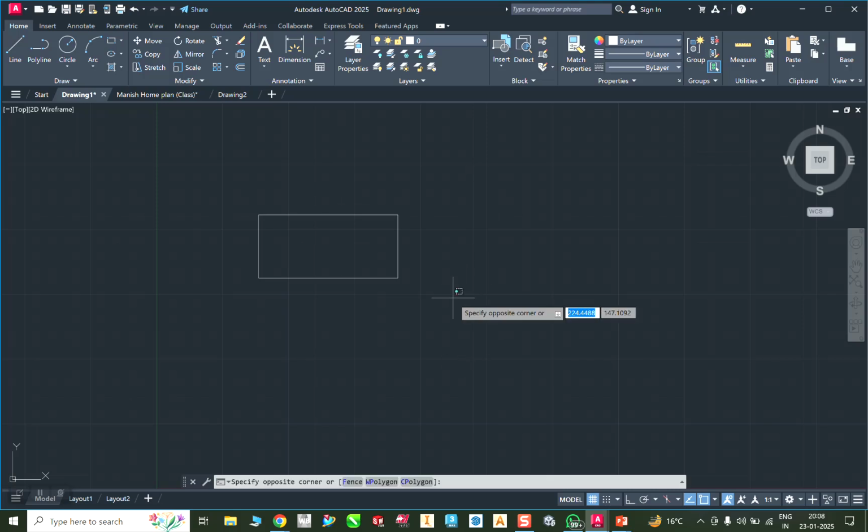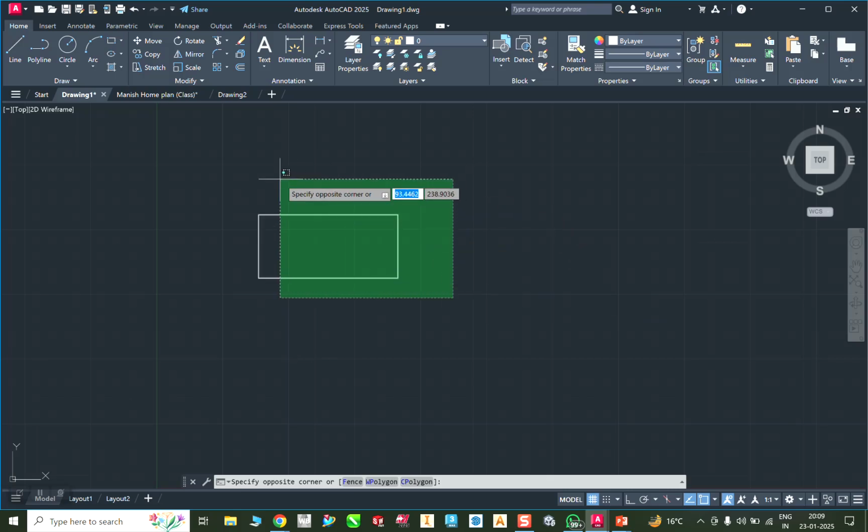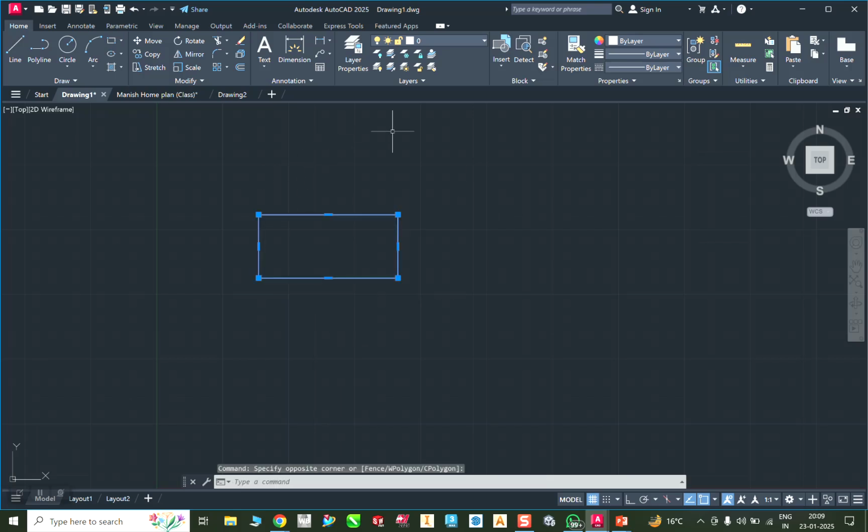If you are going to drag, it's going to move at an angle. So after that what we need to do is just drag your mouse. The color is going to be green, and when you select it, it's basically a crossing window. It is called crossing selection. So just click on the component. If you click over here also, it's going to select the complete component. Okay, and this is known as cross selection.